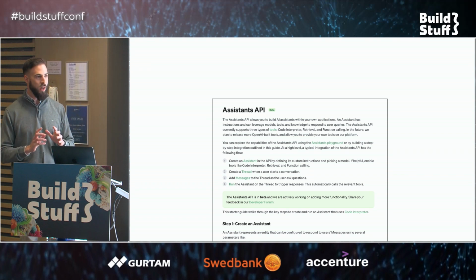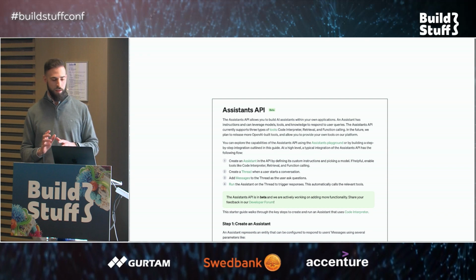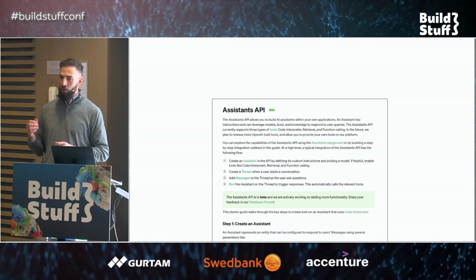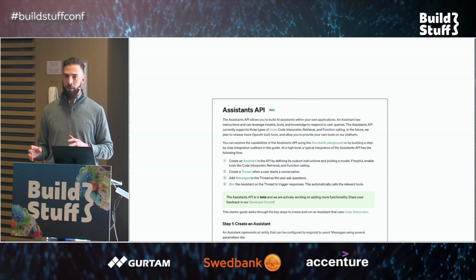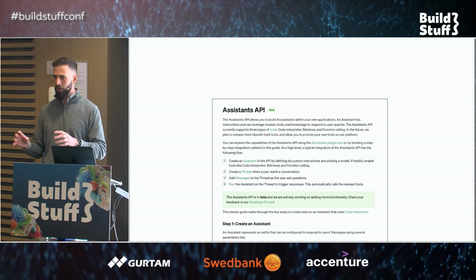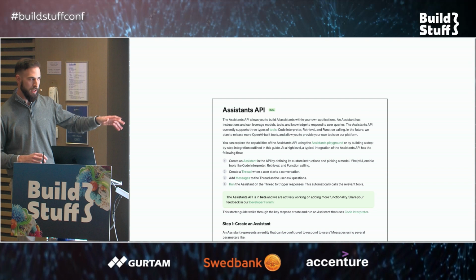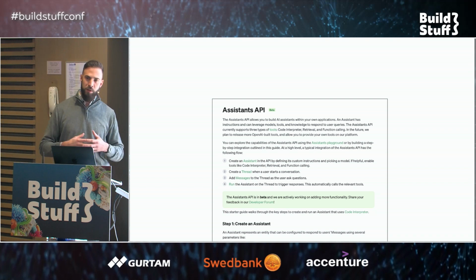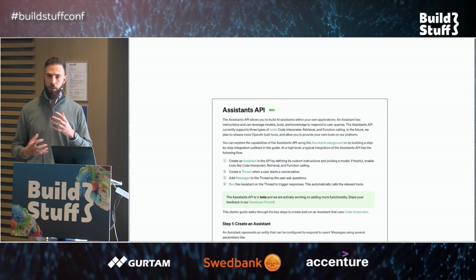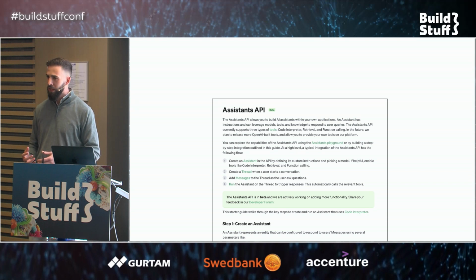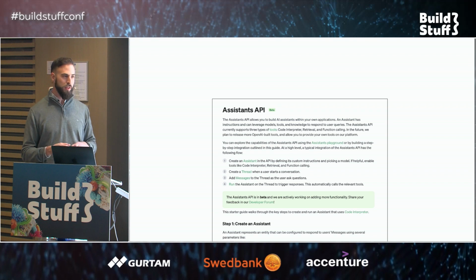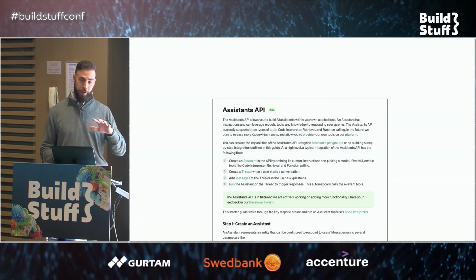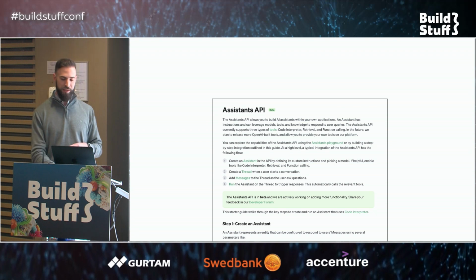But here's why I personally wouldn't use it just yet. There you definitely have the vendor lock-in. You cannot just switch to anything else because they have a very specific API. Also, there's very limited control over how the whole knowledge retrieval process works. I think OpenAI has lots of experience doing that with ChatGPT and so on, but you have to trust them to do that right. So for now, I'm going to show you how to do that with LangChain.